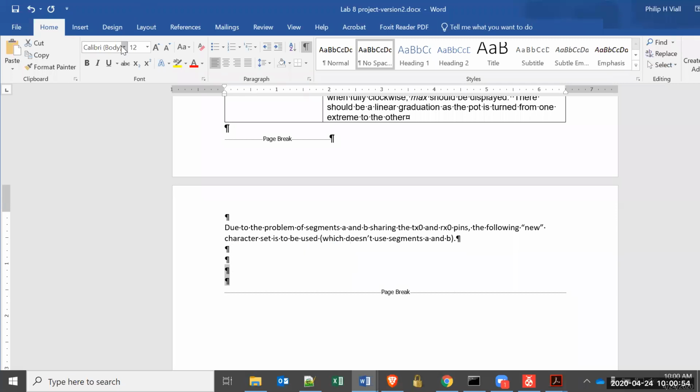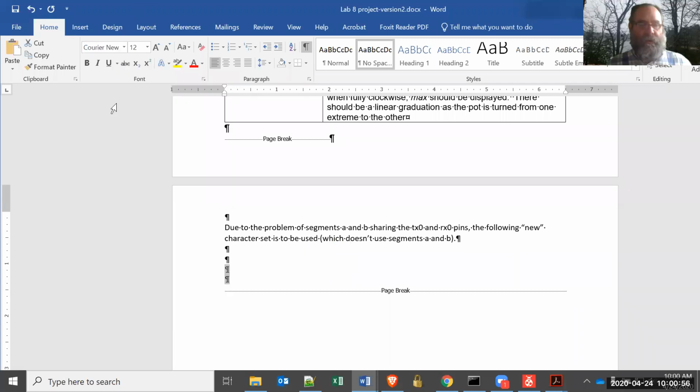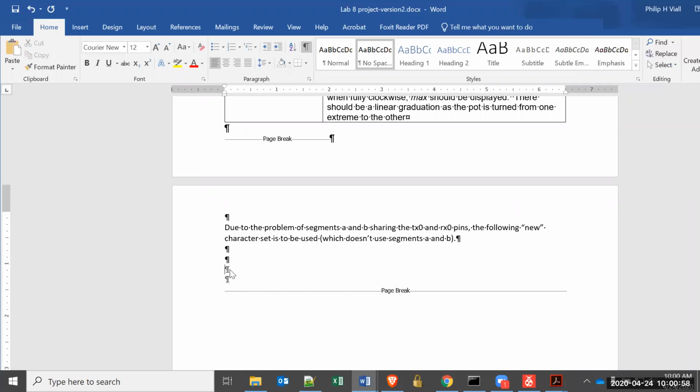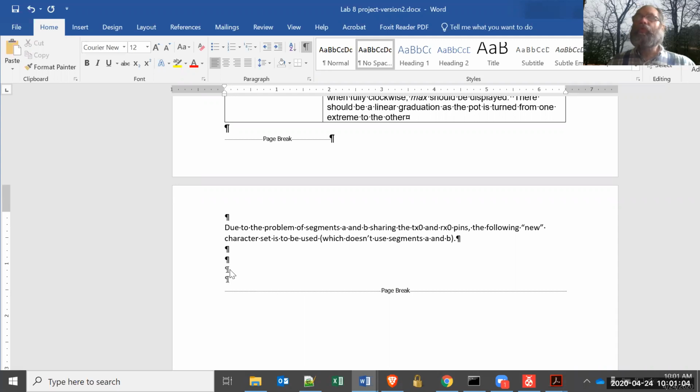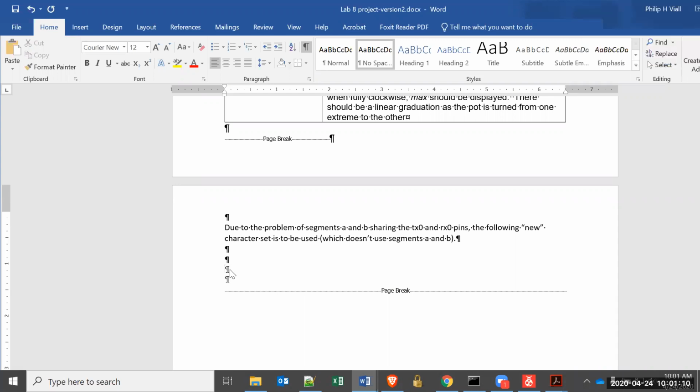Wouldn't segments A and B still be kind of a problem though? Because for me, when I display a 1, it kind of looks like a 7.